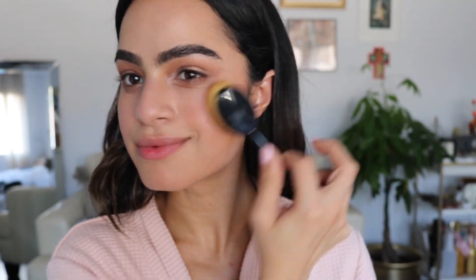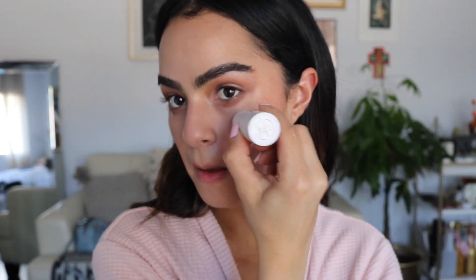So now for cheeks I'm going to use a cream blush — this is by the brand Sibel. It kind of reminds me of like an RMS type of situation, I feel like it's made with coconut oil or something. I'm just going to take a little bit of that — look how pretty that is! Then I am going to use Halo Scope in the color quartz, which I just recently bought from Glossier. It's more of a bronzy type of shade, so I'm just gonna swipe that — it just gives you a natural dew.